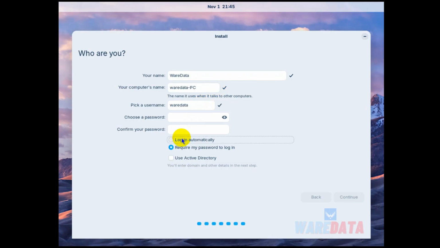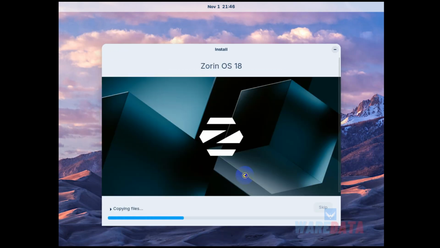I will use automatic login, and I will use the password 1 to 5. Let's try whether 1 to 5 can be used or not. Okay, just click continue after that. Oh yes, it's very simple. So there are not many requirements to install Zorin OS. Whether we use a strong password or a short password, we can use it to install Zorin OS, as simple as that. Okay, copying files.